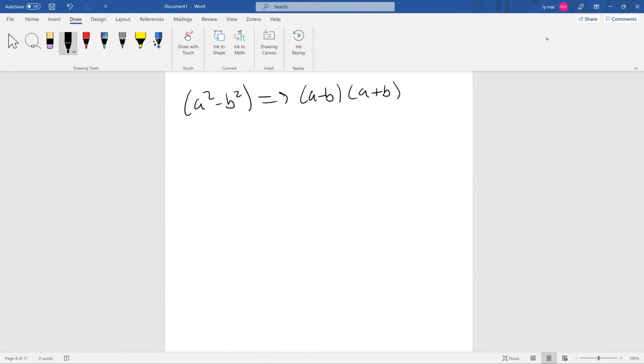A trickier one to see that you might see is something that looks like a squared plus 2ab plus b squared, or, very similarly, a squared minus 2ab plus b squared. It has to have this format where the first and the last term are both some type of square, and then the middle adds up to either 2ab or negative 2ab. And these could be simplified as (a plus b) squared or (a minus b) squared.